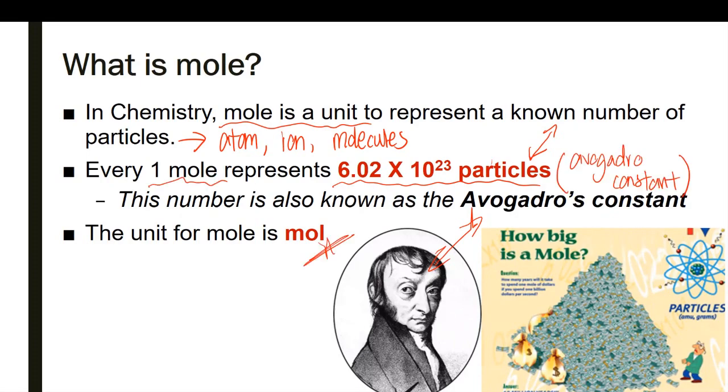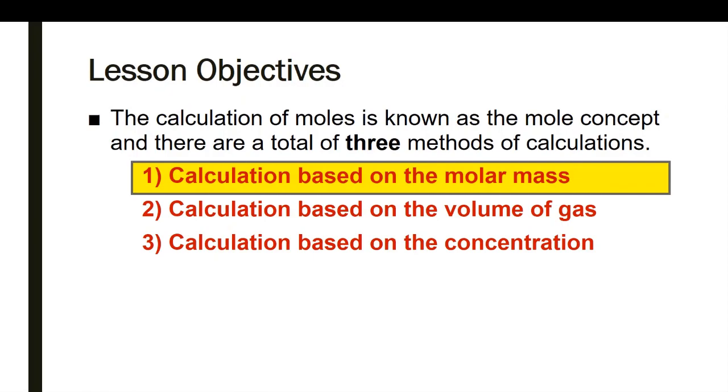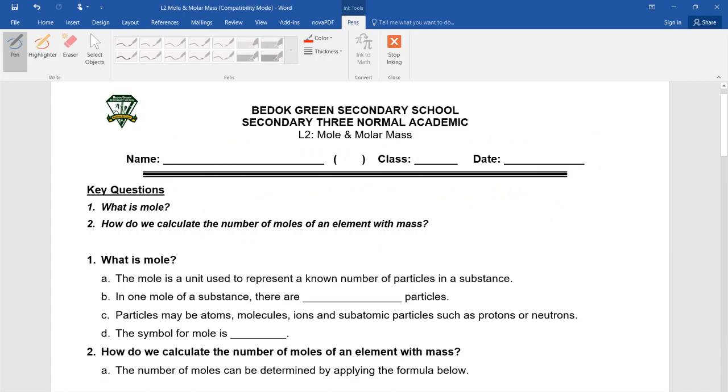There's a total of 3 different types of calculations or formulas that you must understand. Today we'll focus on the first one, which is to calculate based on molar mass. So what exactly is molar mass? I'll explain a bit deeper while we look at the notes itself. Alright, so now let's take a look at the first set of notes in this component of mole concept, and that's L2, mole and molar mass.